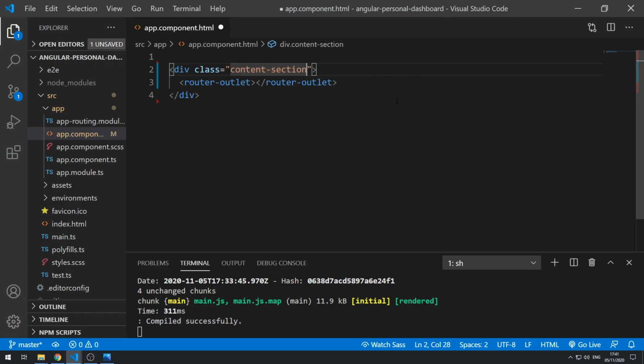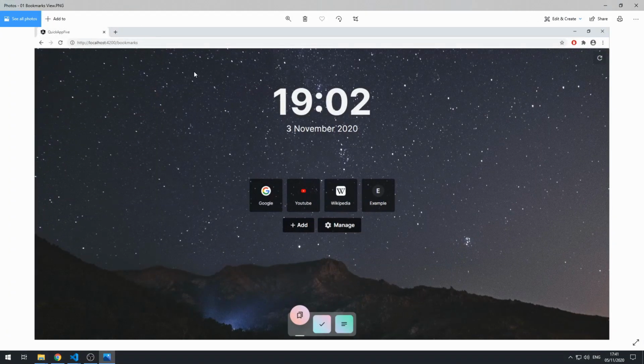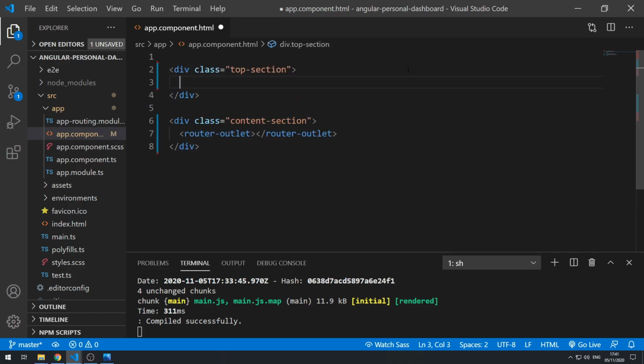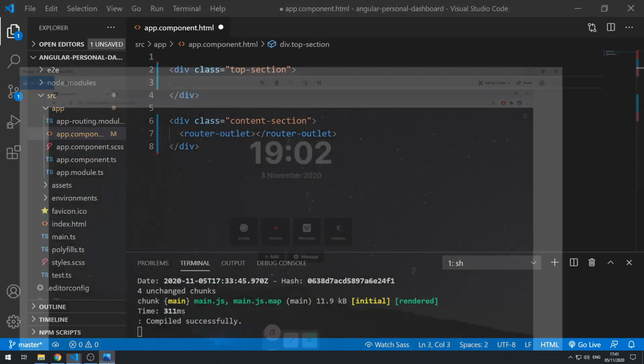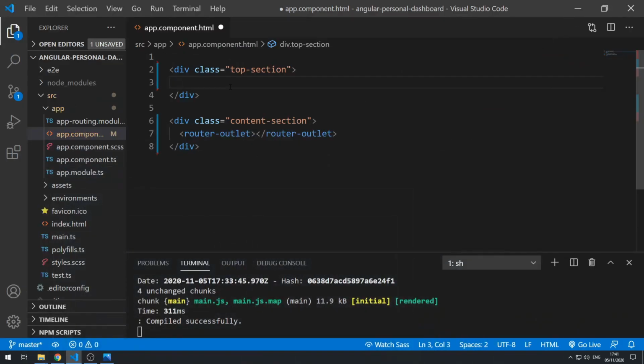All right, so now let's go and create the top section, this section here. So let's create the top section, and inside here we want to create this heading here, which has the time and the date. Okay, so let's go and do that.